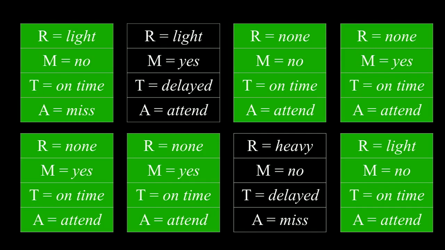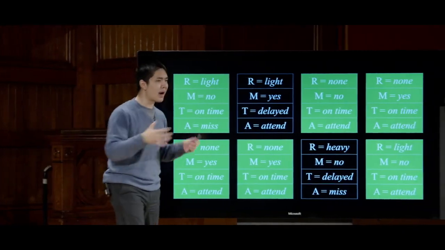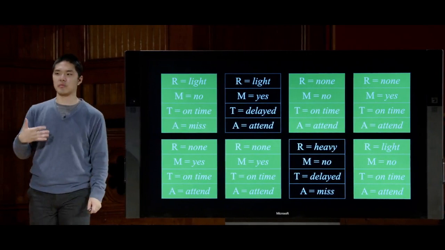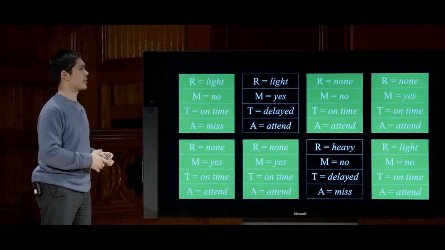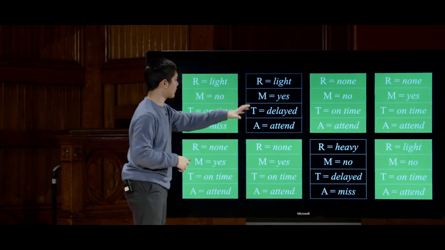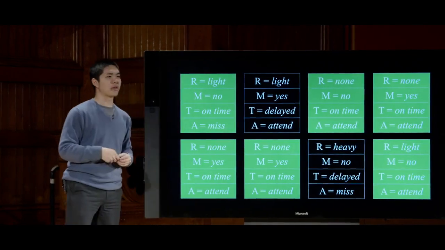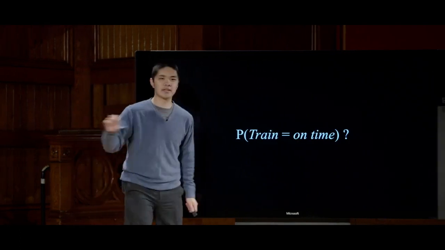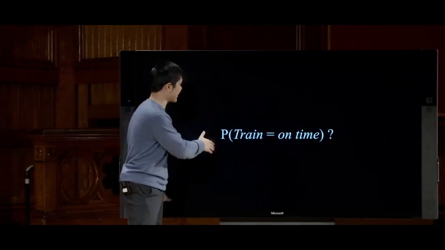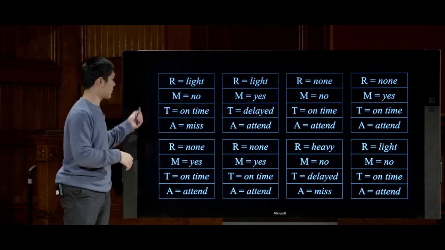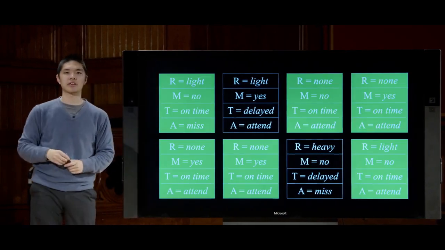And with 8 samples, that might not be a great prediction. But if I had thousands upon thousands of samples, then this could be a much better inference procedure to be able to do these sorts of calculations. So this is a direct sampling method to just do a bunch of samples and then figure out what the probability of some event is. Now, this from before was an unconditional probability. What is the probability that the train is on time? And I did that by looking at all the samples and figuring out, all right, here are the ones where the train is on time.